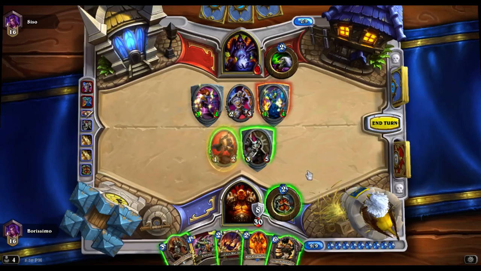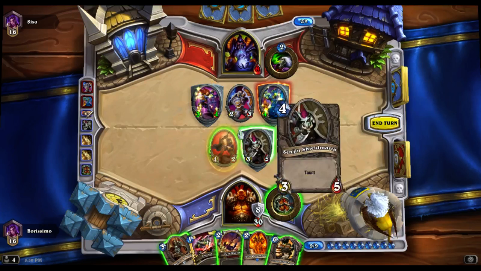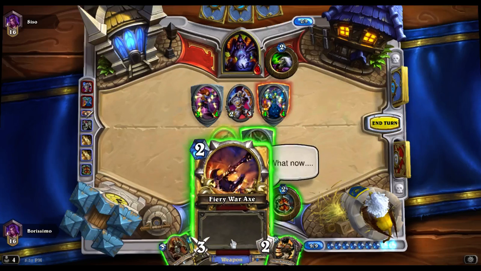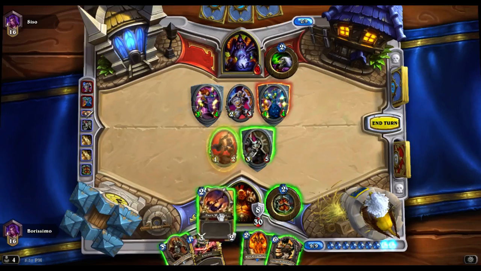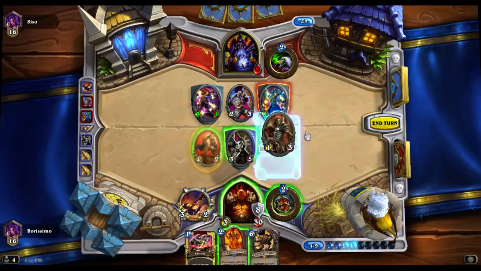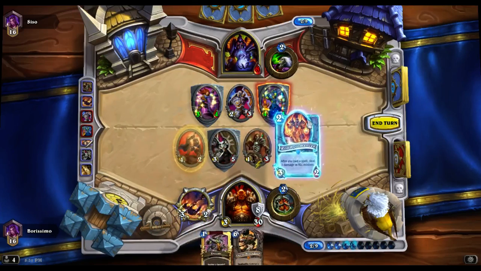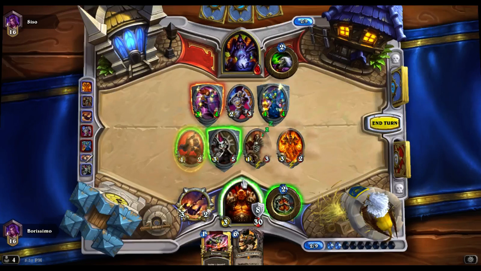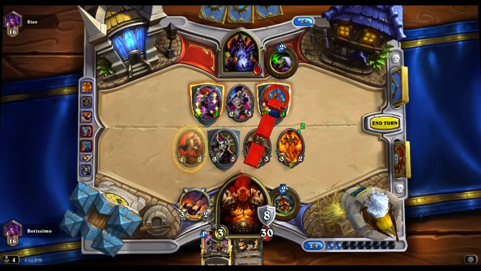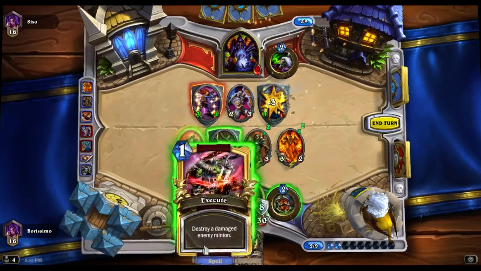So what I want to do then, I guess, instead is execute this. What now? Oh gosh, I'm not sure this is the correct play, but it's the play we're going to make. Let's do this. Now we hit this thing. No, sorry, this thing. Like so.